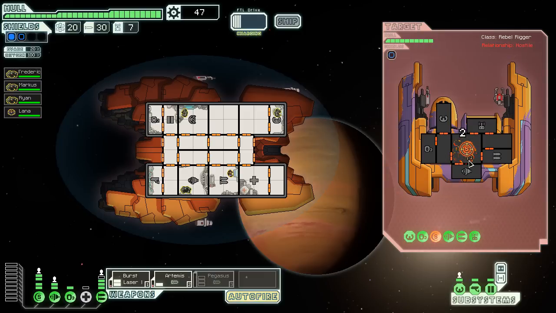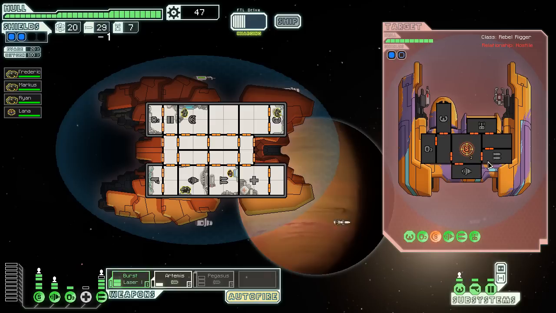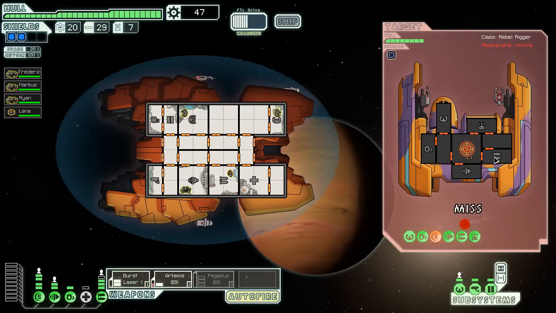Oh, that was stupid. It was really stupid of me to do. It was a really stupid thing I just did there. And they actually can't hurt us, so... We're just gonna keep hitting them in the shields.